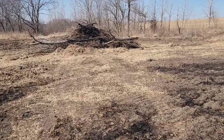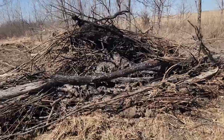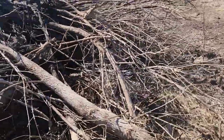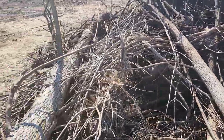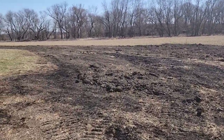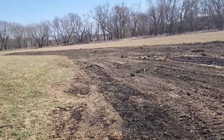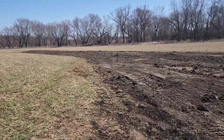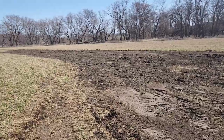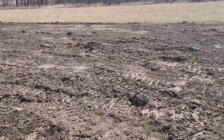Well, doggone — looks like the tree pile didn't burn worth a darn. We watched it for a little bit that night, put some diesel on it, and it just never really took off. It looks like it kind of burnt but there's a pretty good mess back here. Anyway. Look at our nice little low area right here — this turned out pretty decent I think. It's hard to tell whether it's going to drain or not; I don't have that great an eye for elevation and grade, but I think it'll go. It looks decent — kind of going downhill as we walk. It's still pretty bumpy but not bad.